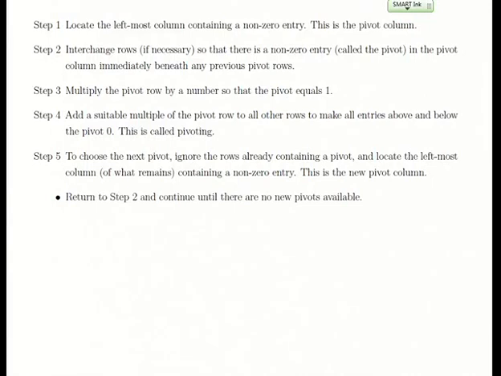Now there's a step that I sometimes ignore, and I'll talk more about that when we practice it. You add a suitable multiple of the pivot row to all the other rows to make the entries above and below the pivot 0. This is called pivoting. So you use that 1, or whatever number you've got, to make the zeros above and below. All right, and I'll show you how to do that. And then you choose your next pivot, which will be in the next column along if possible, and the next row down. So you always work your way from the top left to the bottom right when you're doing reduced row echelon form. If you start mixing around in the order, you'll start going around in circles and you'll never get to the end. Okay, now we're going to do a whole string of examples.